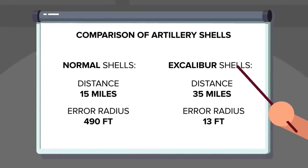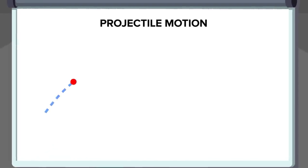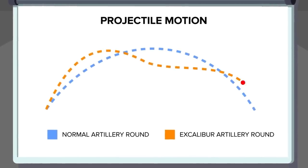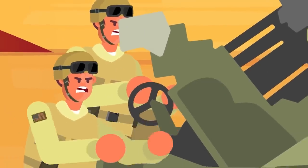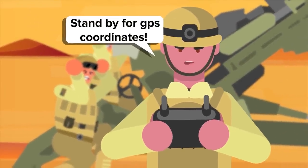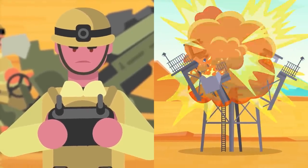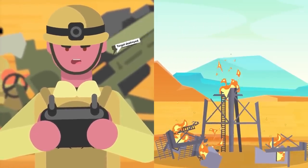Raytheon executives call this one-round to one-target feature a sniper-like capability. While normal artillery rounds are fired in a predictable, neat ballistic arc, the Excalibur's variable glide track resembles something you might ordinarily see on a far more expensive cruise missile. This is one of the major draws of the Excalibur. Its pinpoint accuracy means you don't need to use it to suppress enemy forces — you can hit them outright on the first try. This implies a lighter logistical footprint and the added benefit of firing at targets near friendly units without as much collateral damage.